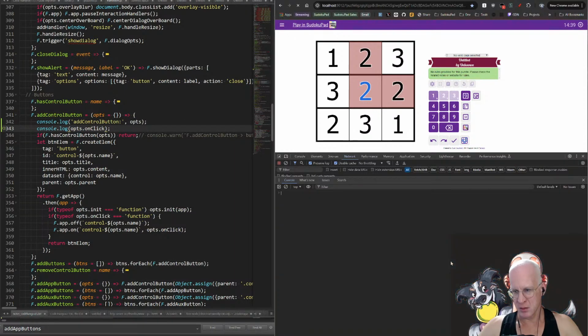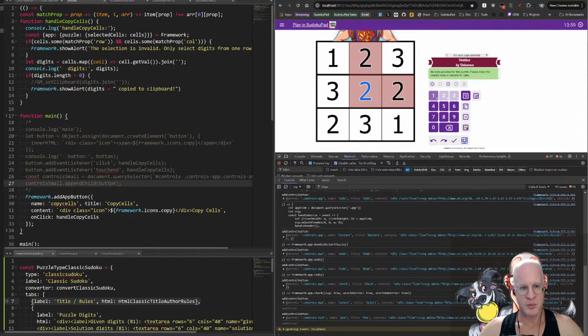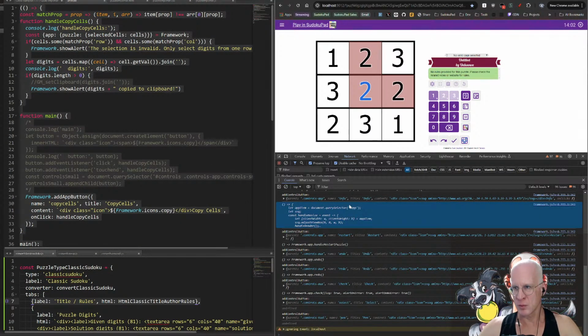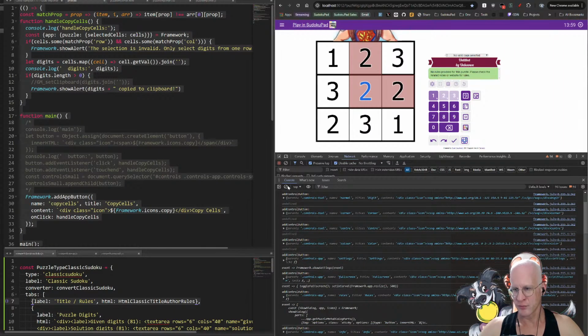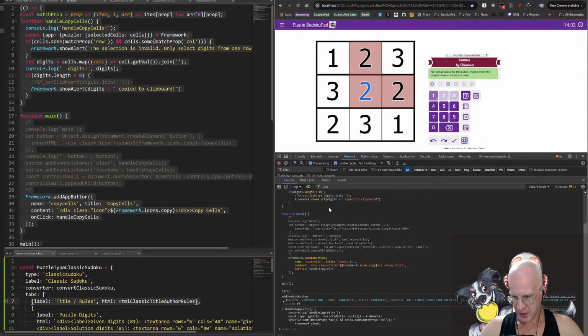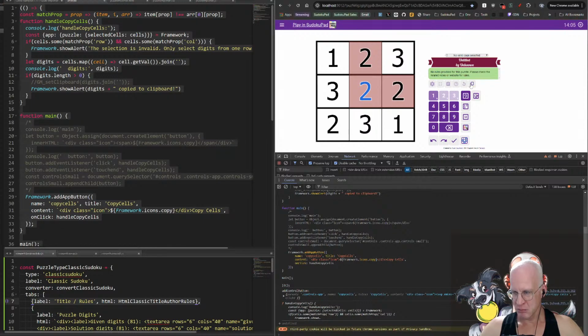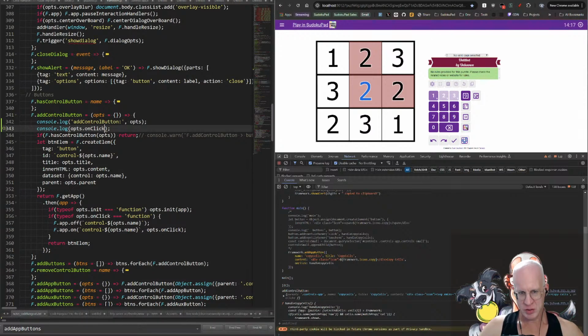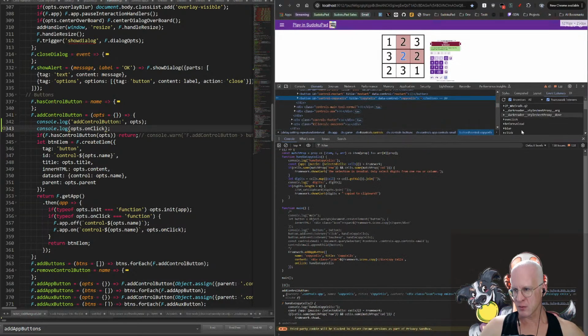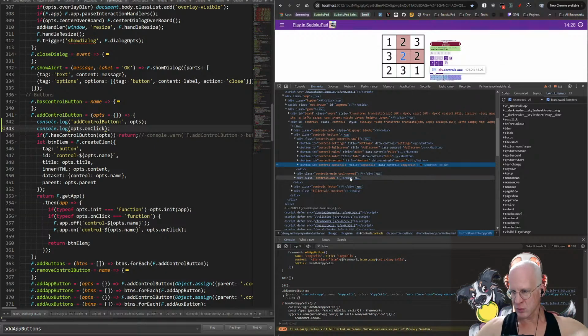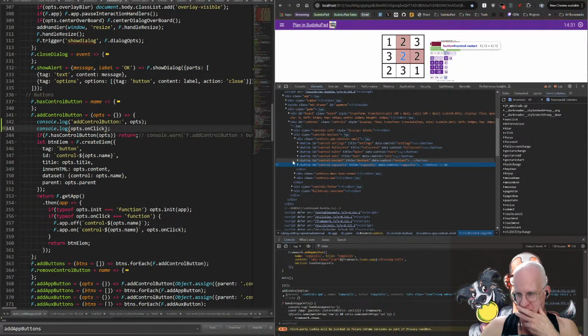It's probably something silly. It always is. Wait, why is that in the console here? Oh. Handle copy cells. So it is a function. It should theoretically go in there just like the others. Is there something about this button that makes it not want to do things? It looks very similar to the other ones.